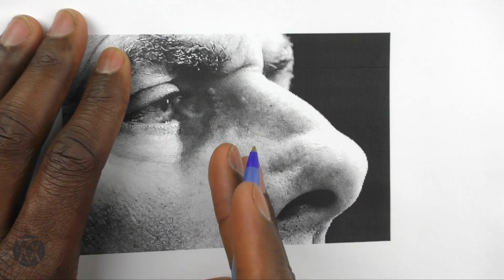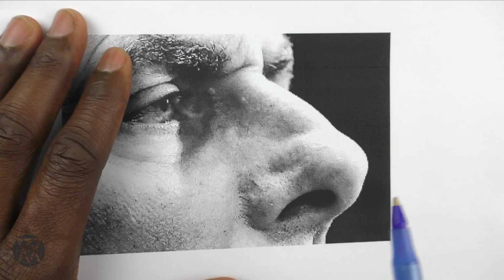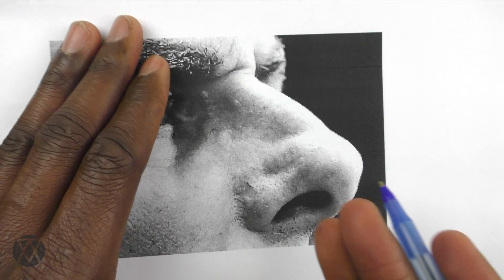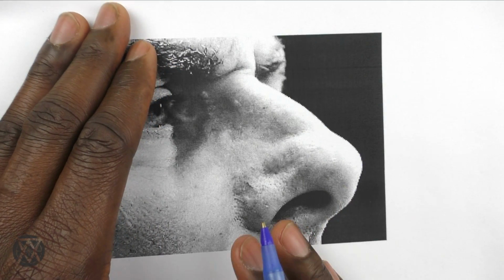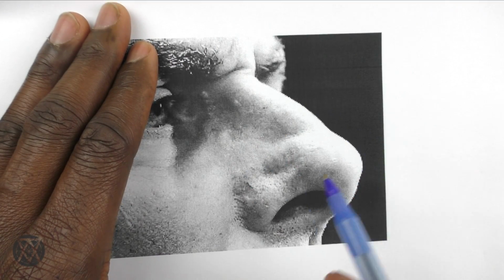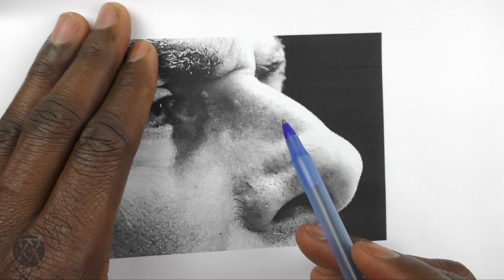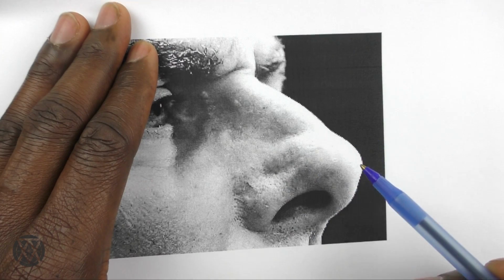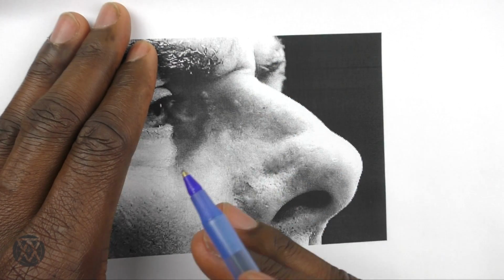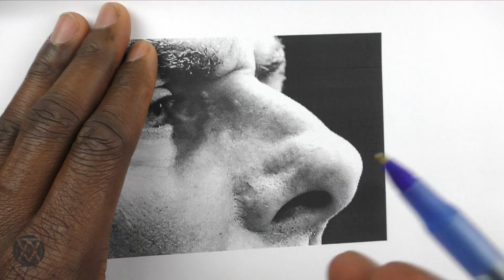Now, this raises an important point about choosing reference images, especially ones that you're going to be using for shading. And the reason is, it's very important that you have images that are clear. You see, when you look at this, you can clearly see areas of light and areas of shadow. Now, the cool thing about this is that being that it's a rounded form, there are areas that are in between. So you can see in here, there are areas that are receiving light, and it's not really in shadow, but it's not receiving as much light as here. So that gives you a lot of practice in creating transition, gradual shift from light to shadow, which is very important for increasing your ability to shade really well.